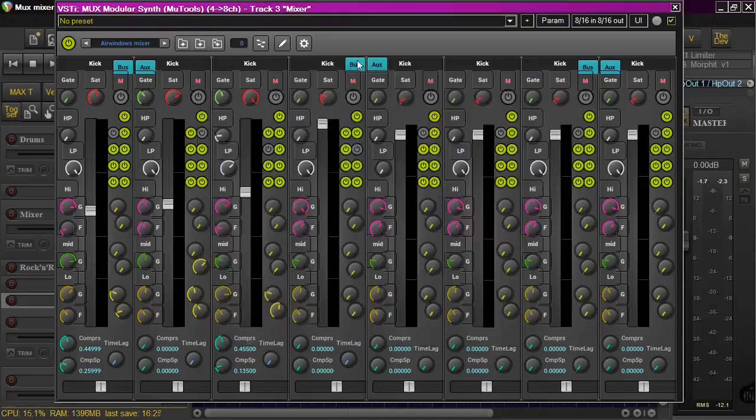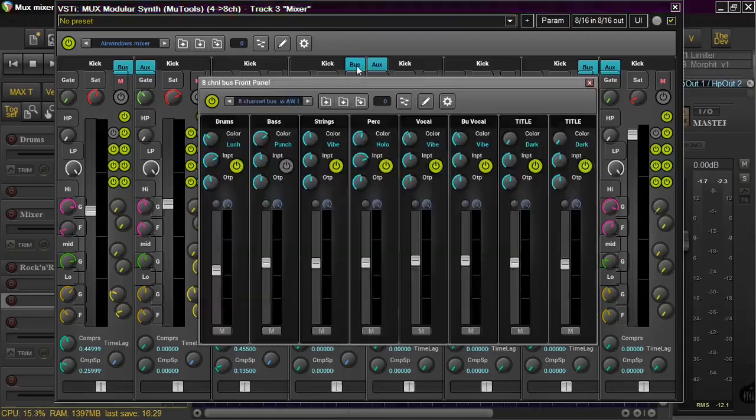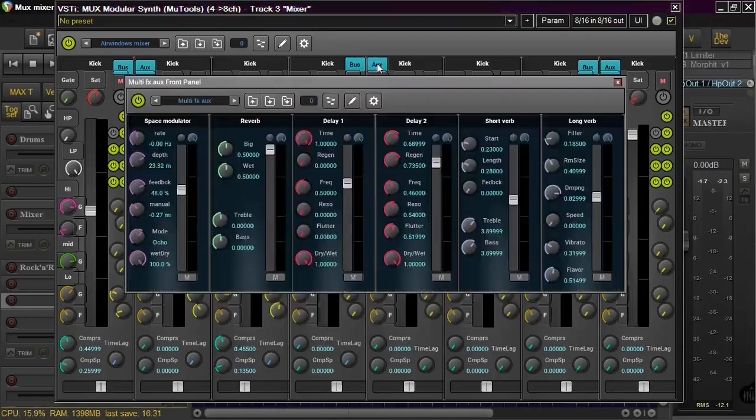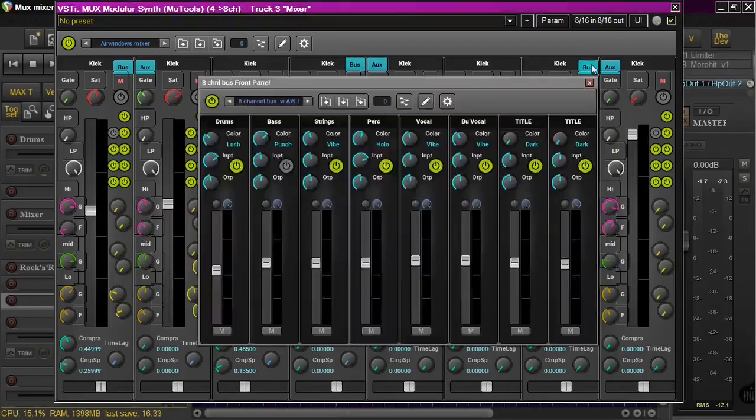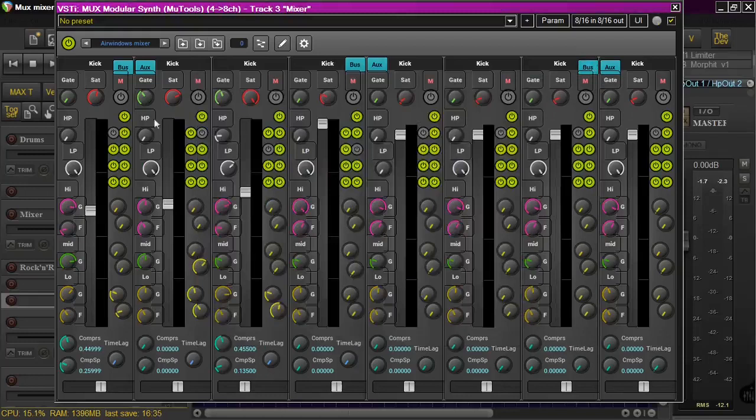Then click again on the bus, takes that away. So if you want to see that, on, off, and these work the same. Like I said, this is the master. This is my mute button. I haven't figured out how to do a solo button yet, but this effectively mutes the track. So on for mute, off for not mute.